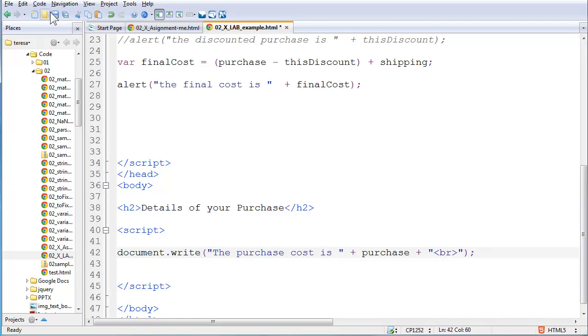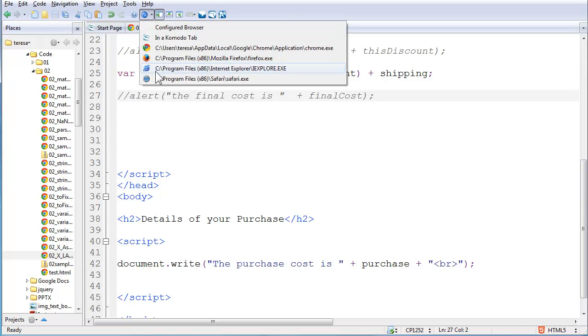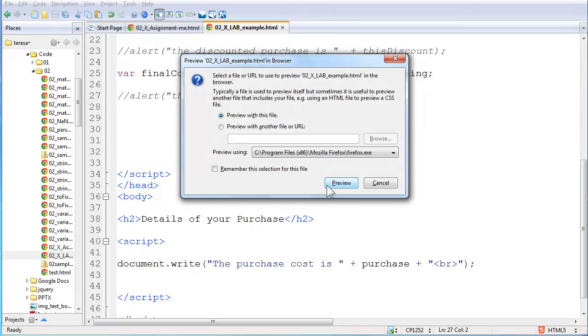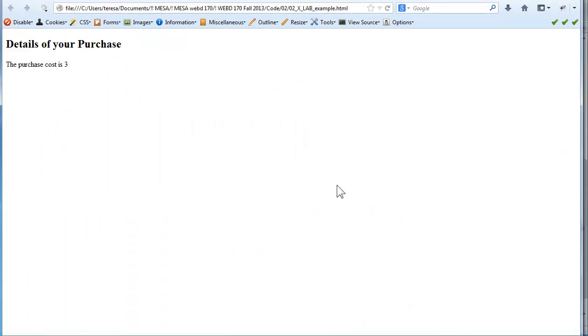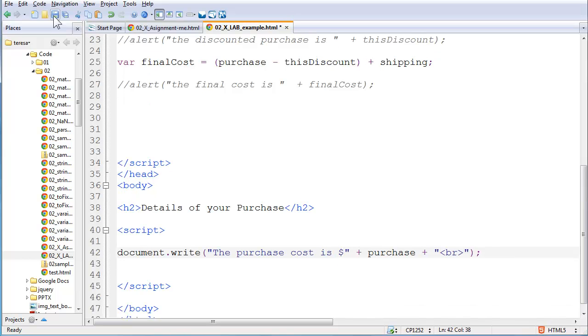If I were to save this, let me go back and comment out that alert. I'm going to save this, and we're going to go back. There we go. Now, if I wanted to put the dollar sign in front of that, I'm going to put it right there. You don't have to do that. I'm just showing you.